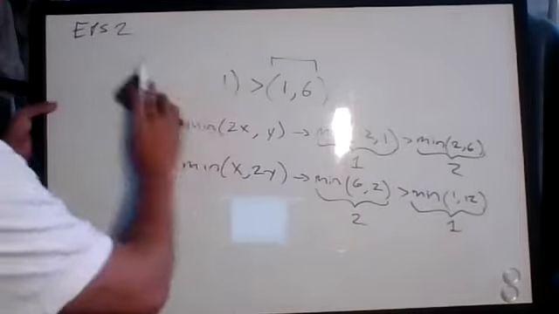I'm going to move on to question 7. Oh, wait. So going back to what Victor was saying, why did you have a 2 and a 1? Why did I have a 2 and a 1? Yeah, because you said that one would yield 2 and the other one would yield 1.